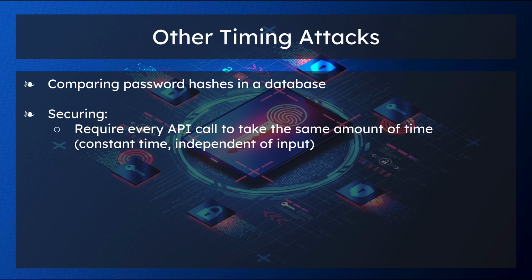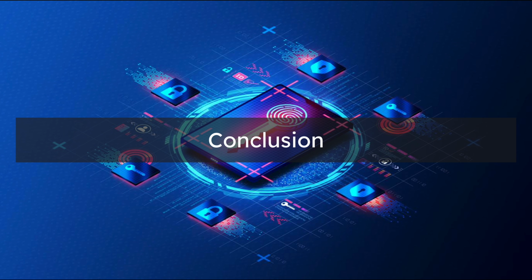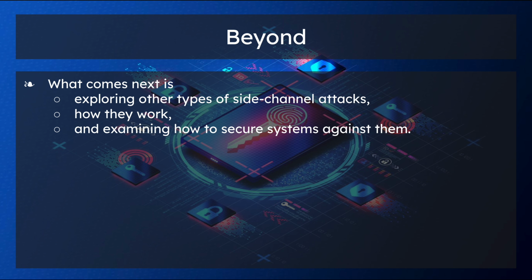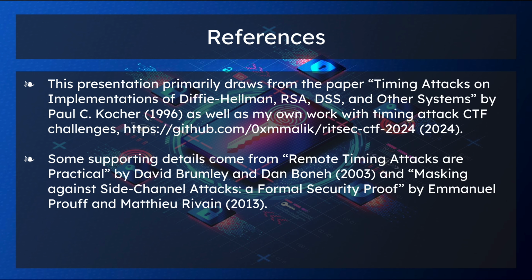Okay, now to conclude, in summary, we talked about the basics of side channel attacks, different types of side channel attacks, an example of a timing attack, and one possible way of defending against timing attacks. Beyond this is exploring other types of side channel attacks, how they work, and examining how to secure systems against them. Here are some of the references I used, and thank you for watching.